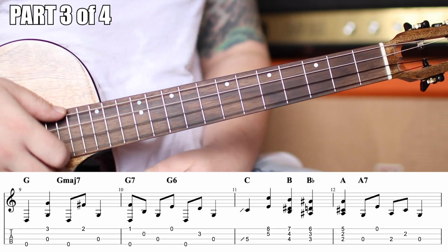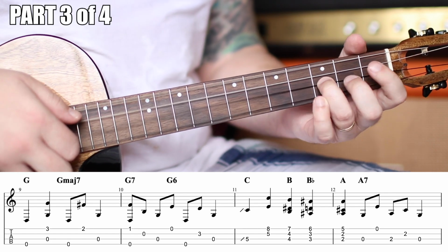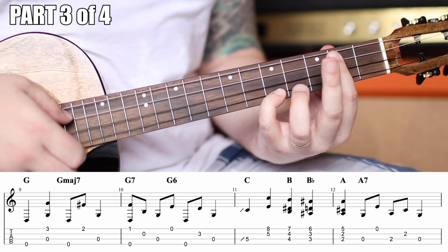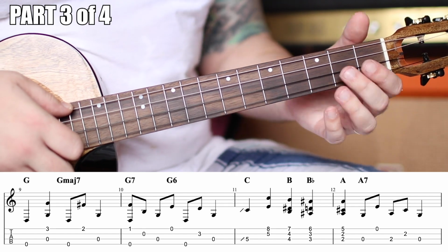Okay, now you put the whole thing together. 1, 2, 3, and 4. 1 and 2 and 3 and 4. 1, 2, 3, 4. 1, 2, and 3 and 4. Without counting. 1, 2, 3, 4.